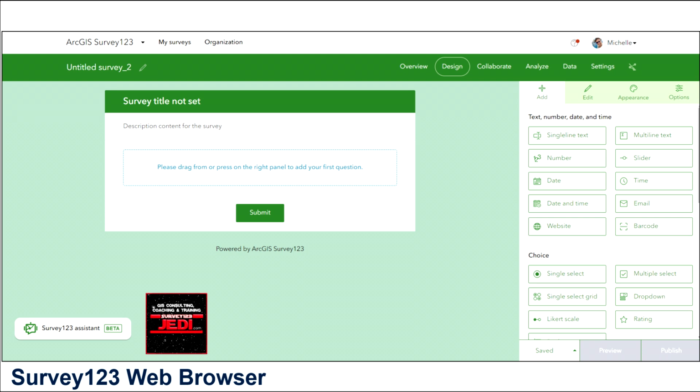So what is Survey123 Browser and Survey123 Connect? Survey123 Browser is the GUI version, and it's really plug and play. You go into AGOL, and then you go into the building of Survey123, and you drag and drop some fields, and you name them, and you give them a little bit of information so that your end users can use it.